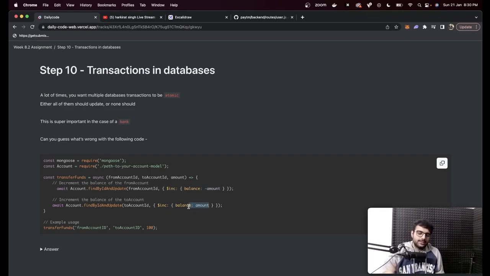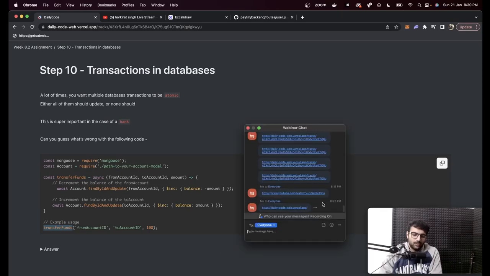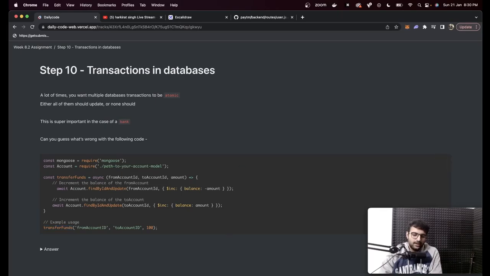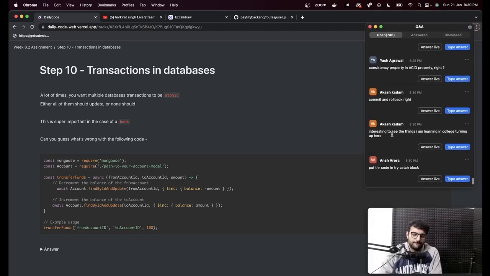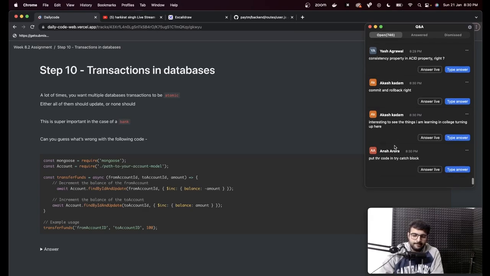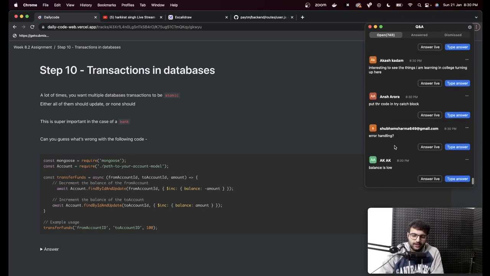Commit and rollback sounds like error handling. One transaction might fail. Race problem is also something. Insufficient balance is also something, right? Which is something this guy does not check. Yeah, balance is already 0 is a good thing. Any one call fails in between is a good thing. Only one thing, negative value.